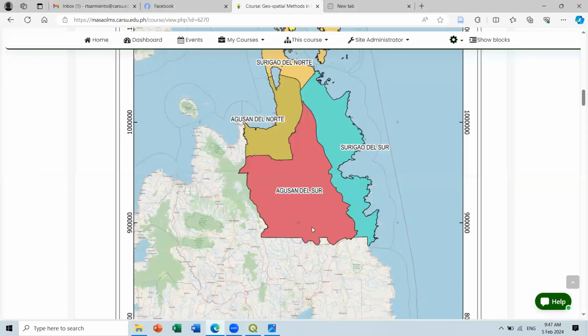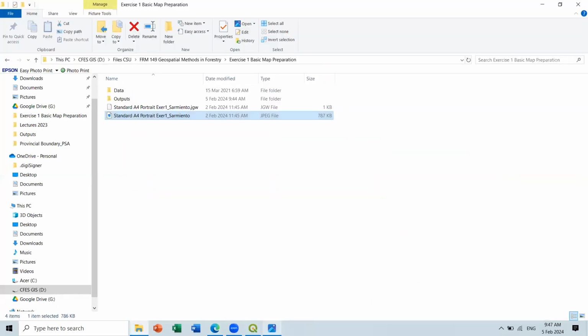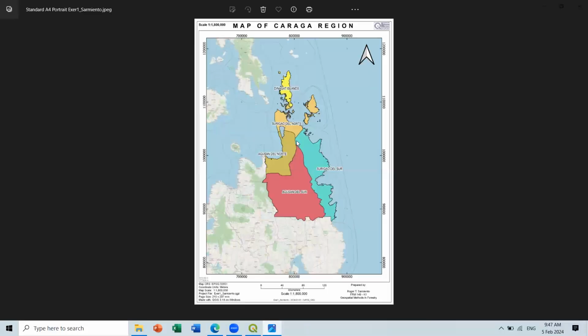This is our LMS, but I have to view the whole image so that it can be seen clearly. So this is the whole zoom out image of our output. If you notice, the shapefile is composed of several colors using category of the provincial name.